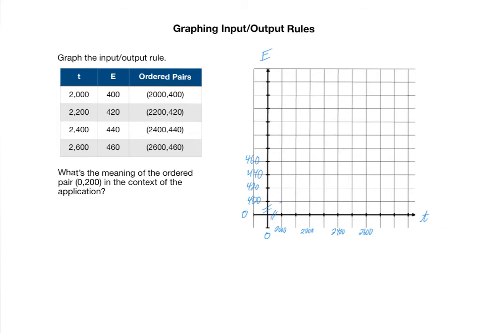Now, let's plot our points. We've got (2000, 400). We've got (2200, 420). We've got (2400, 440), and we've got (2600, 460). Now, in this case, it pretty much makes sense to connect the dots because technically he could sell, for example, $2,079.34. So we're going to connect the dots with a solid line here. And in this case, notice it's a perfectly straight line. So that means the rule E equals 200 plus 0.10T is a linear rule. It creates a perfectly straight line.